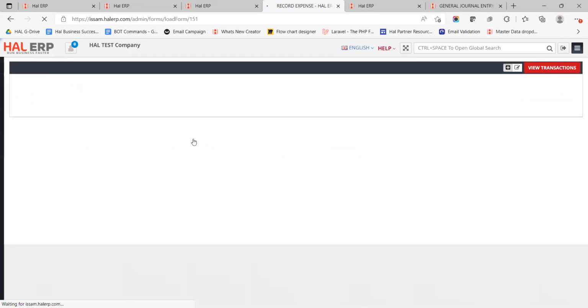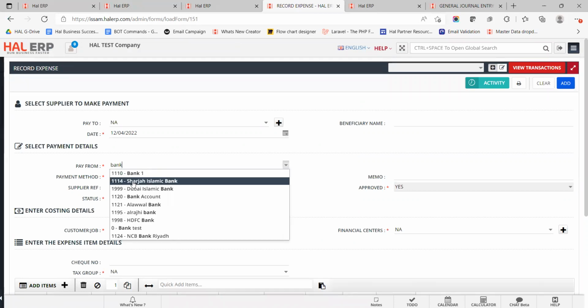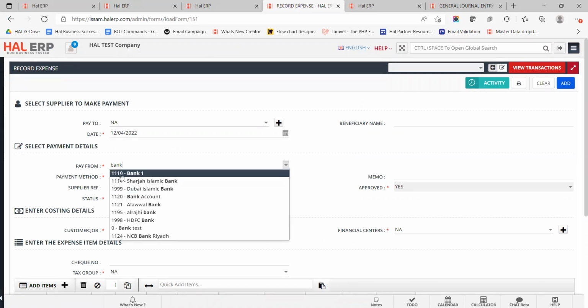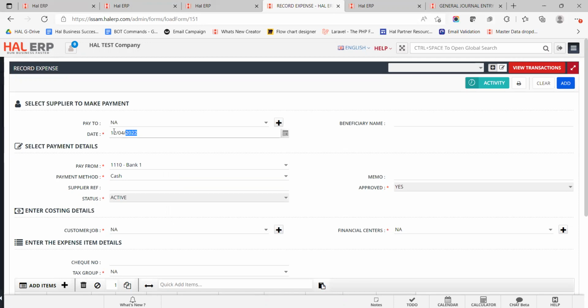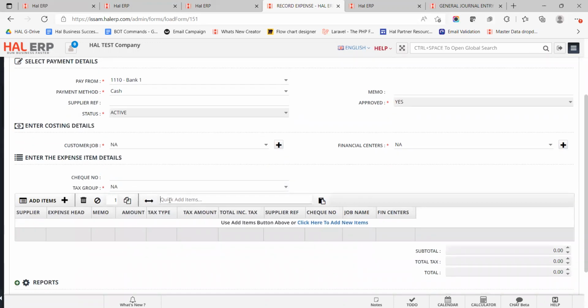Then you select the bank from which you're paying. Let's say I'm paying from one of the banks. I'm paying it on the 12th of March or 12th of April, whatever date you prefer. Payment method, reference, then the ledger for which you're paying, the VAT adjustment.